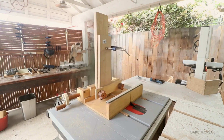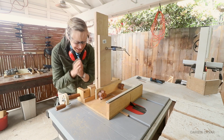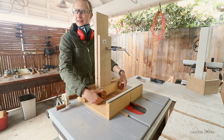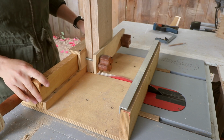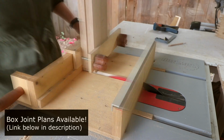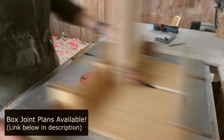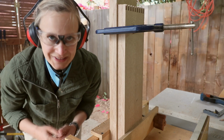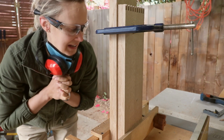So it's kind of nerve-wracking counting, making sure that you're actually getting everything right. I think I got everything right though, but you never know. Okay, I got them cut on both sides. Now let's hope everything fits together like a glove, and let's do the glue up.